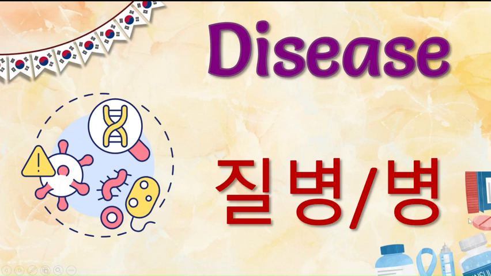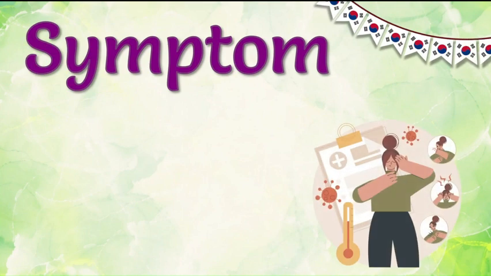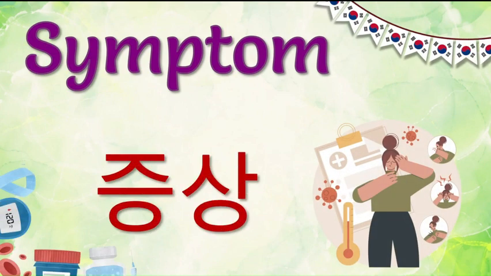So the difference lies in the usage. 질병 is the formal or more literate word for disease, or I should say the more correct word for disease. And 병, it is used in everyday conversation. Okay, so it also means disease. You can say it is just the shortened form of 질병, just 병. Okay, so both of them can be used to say disease in Korean language. It's correct. Okay. Now let's see the Korean word for symptom, and that is 증상.